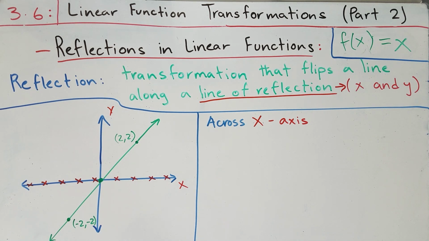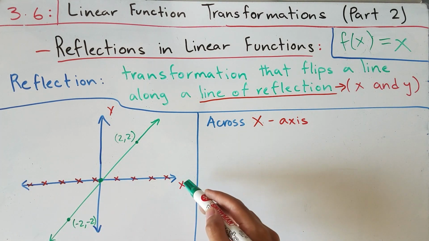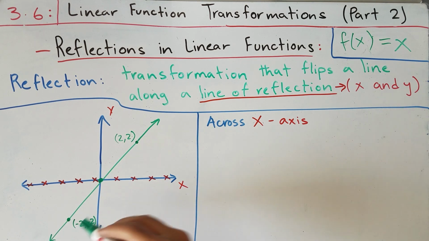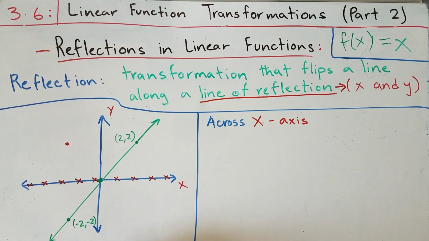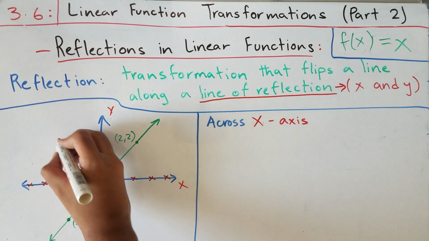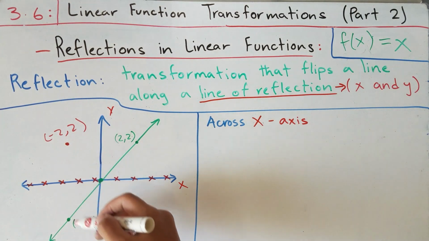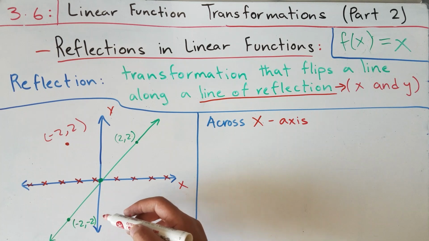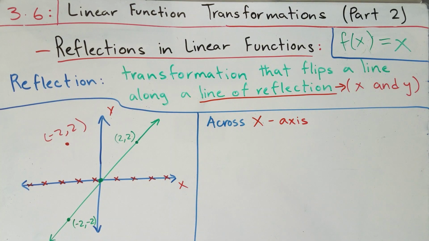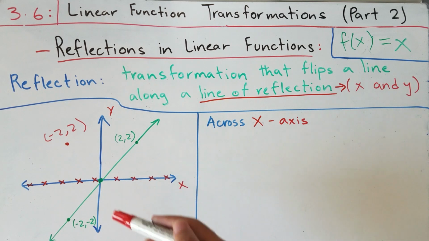If you pretend that you're standing at the point (negative 2, negative 2) on this coordinate plane and you look into this mirror, which is the x-axis, then your reflected point will appear to be at this point here, above the axis. So your point (negative 2, negative 2) on the original function f of x equals x will move to this point over here, which is now (negative 2, positive 2). We can see that your x value has remained the same, as negative 2 was also here, but your y value has flipped from negative 2 to positive 2. And if we look at the second point over here, (2, 2), if you pretend that you're standing here and looking at the mirror down here, then your reflection will appear to be behind this mirror over here.